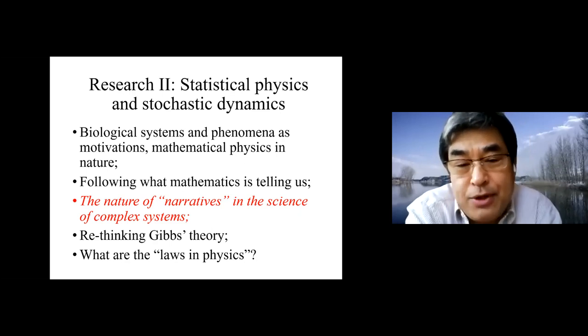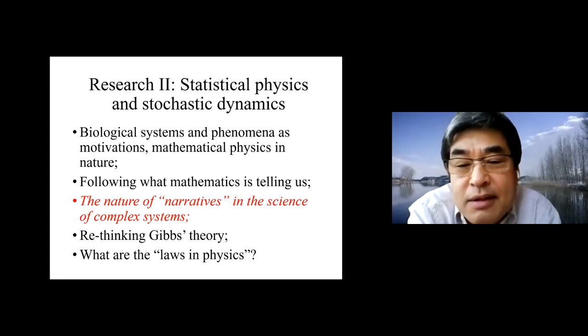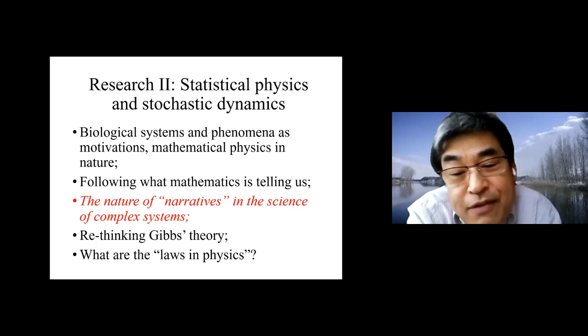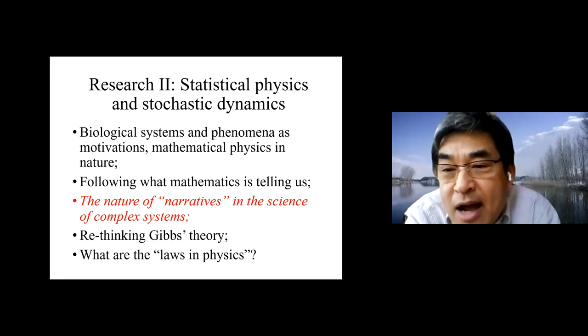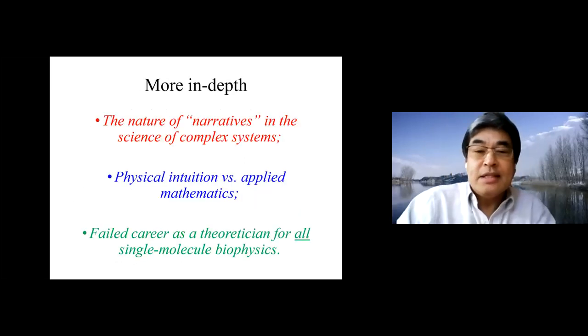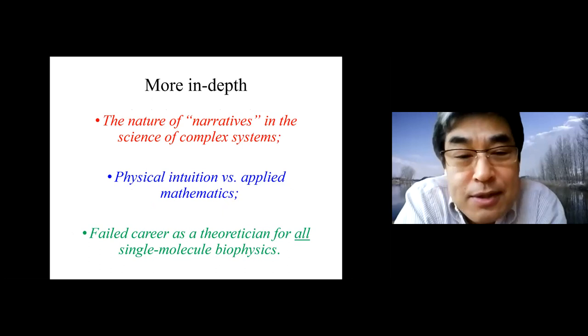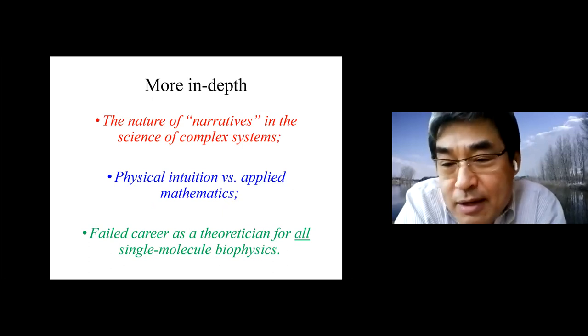And at the same time we start to rethink about Gibbs theory and have a little much more further appreciation of the Gibbs that really even today in the education of statistical thermodynamics, how much depth of the Gibbs theory is still not being presented. This is all our current research. That even leads us to rethink about where this confidence we have, this mathematically written law. Think about this. We are writing a natural law in terms of mathematics. That means the left-hand side and right-hand side has to be equal down to a hundred digits, a thousand digits. Can you really believe such a relation came from measurement? Anyway, so that is all I have to say. So if there's questions about different issues, these are the three things we can discuss more, which might be interesting in different kind of directions. And thank you very much for inviting me.